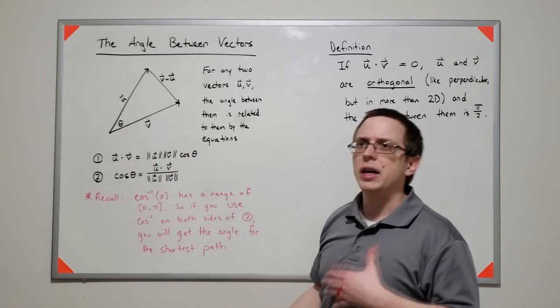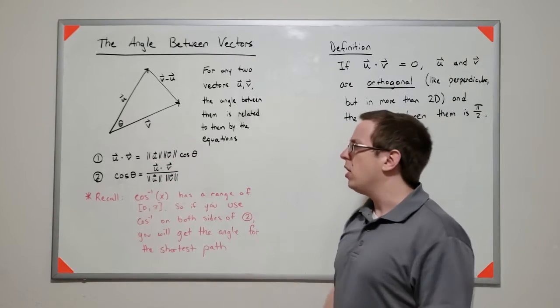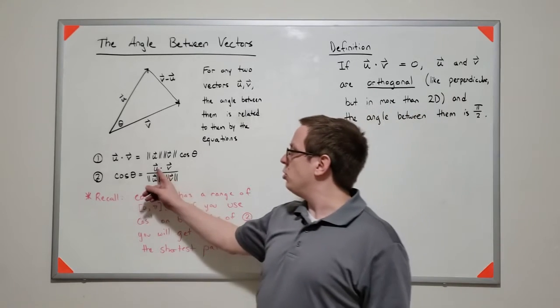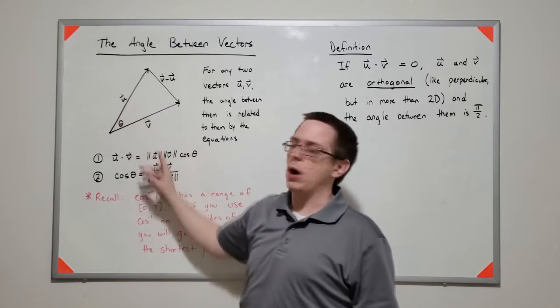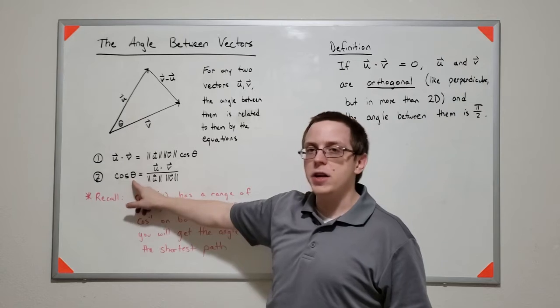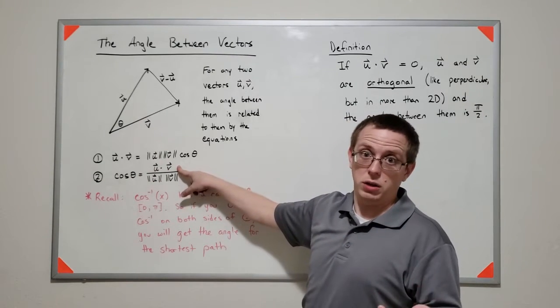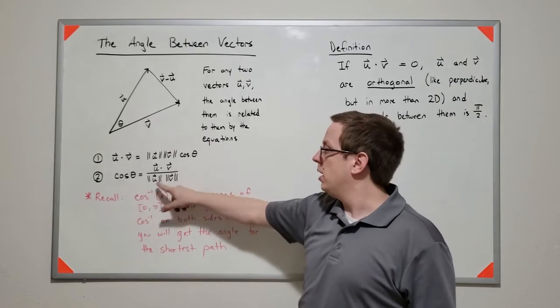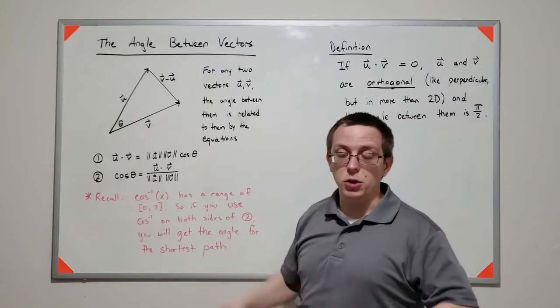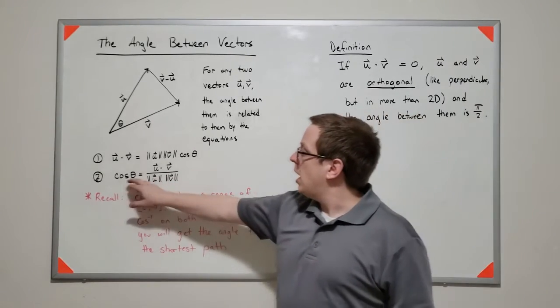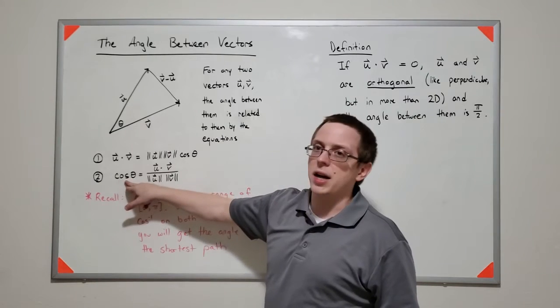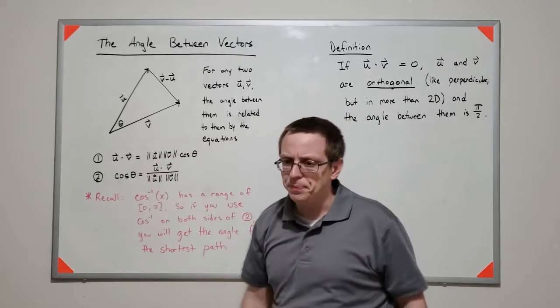But often, especially in the type of class we have, you're not going to know that. You're usually going to know what the value of the components is. So if we want to figure out what that angle is, we can take the dot product, which we already did, and then we can find the magnitudes, which we already know how to do, and we know that cosine of theta is equal to those.